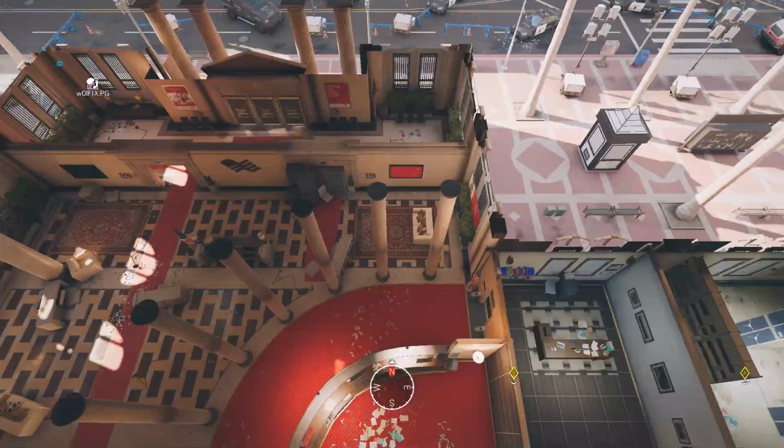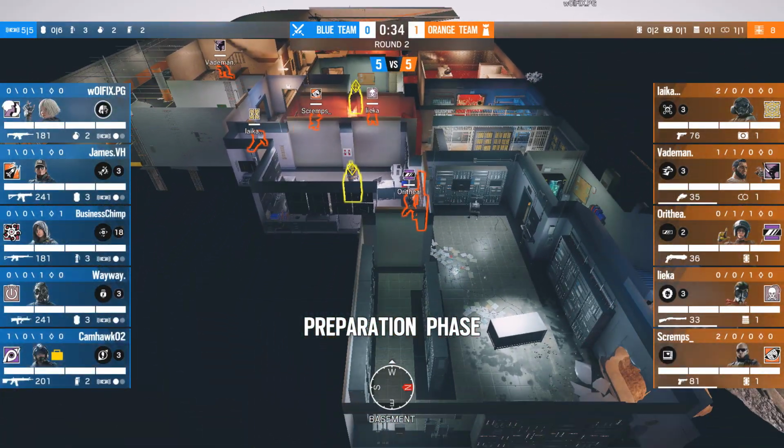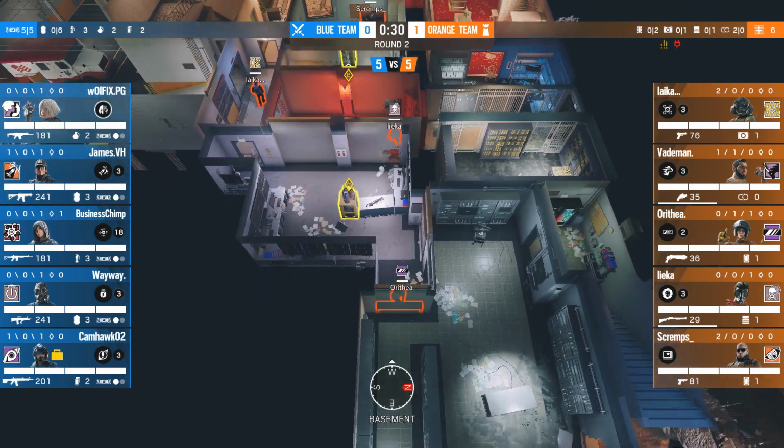Like you open up default, open up default and then just plant with the Monty backwards, or use Monty to cover your plant while someone is planting behind him.